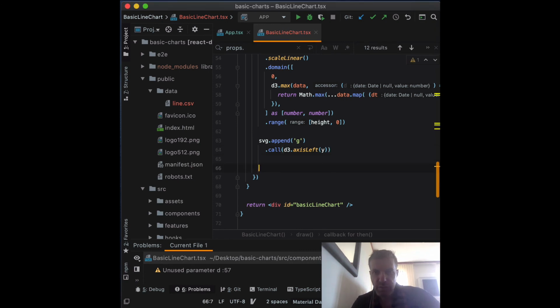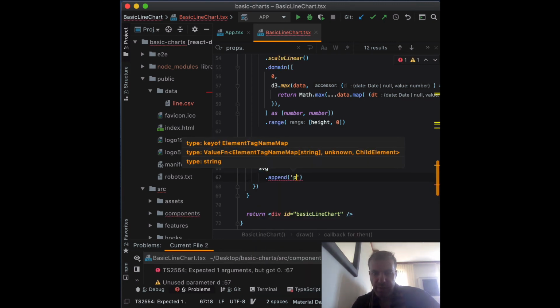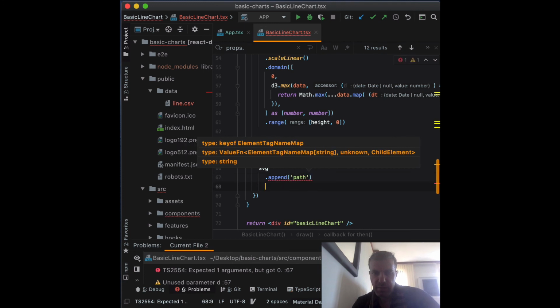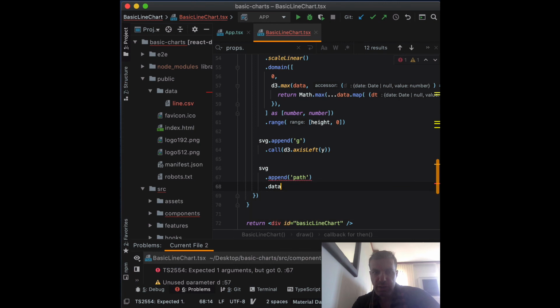What we can do is take our SVG element and append a path element, and then we can go through the data. We can use either data or datum.